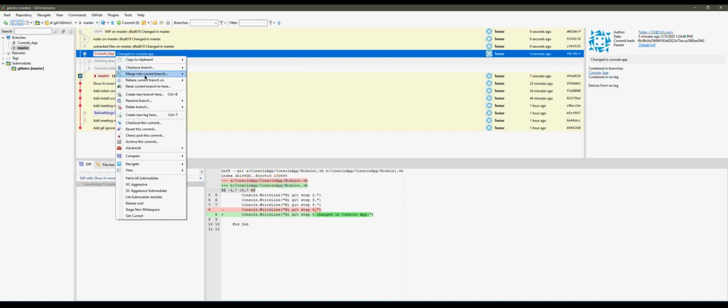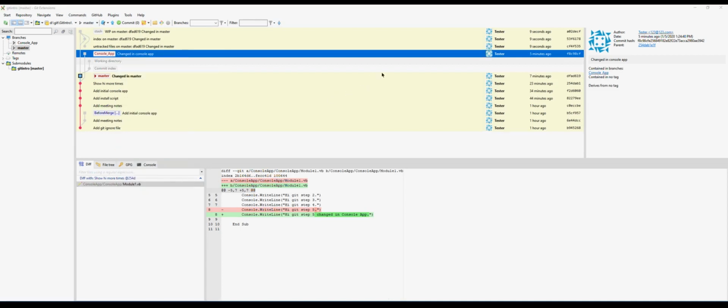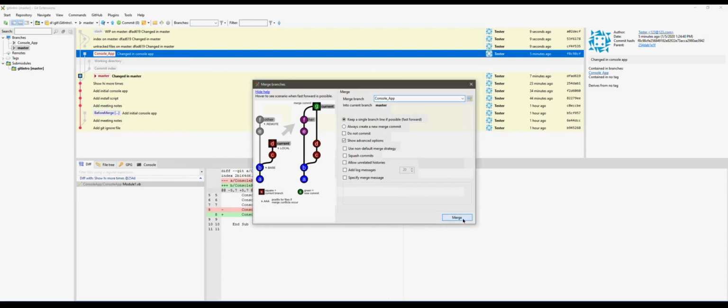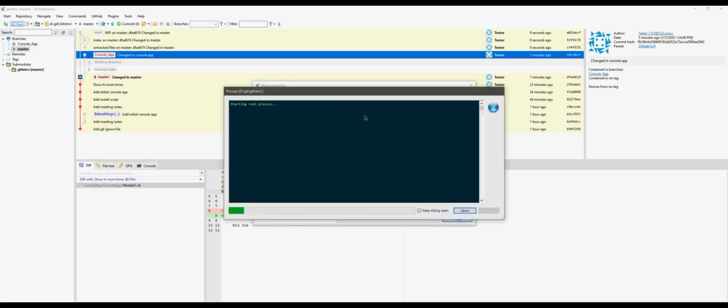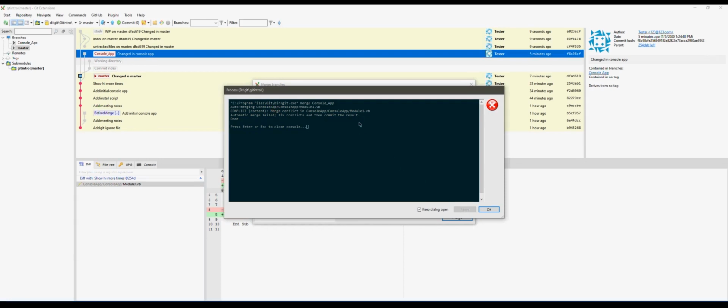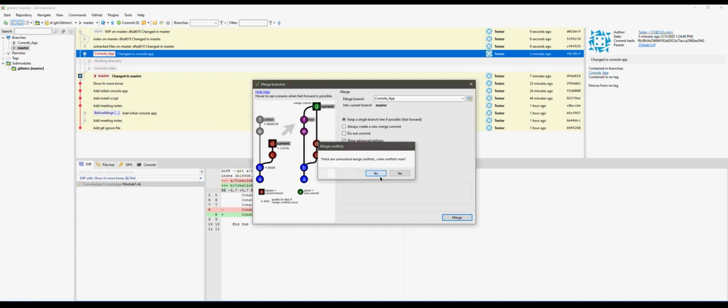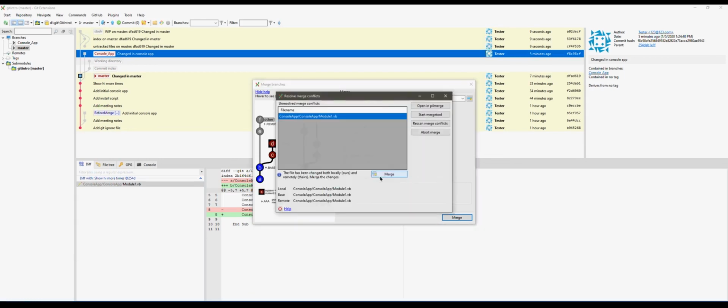Master, I'm going to merge console app back into it. It's going to get my merge conflict again. Yep, merge conflict. And this time, now I've already done the merge conflict. I'm going to apply the stash, but you'll see the same merge conflict that I had earlier.